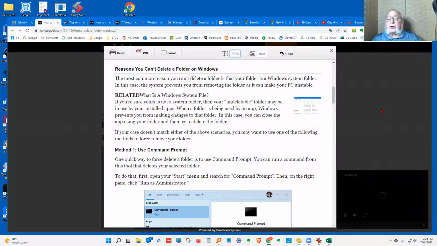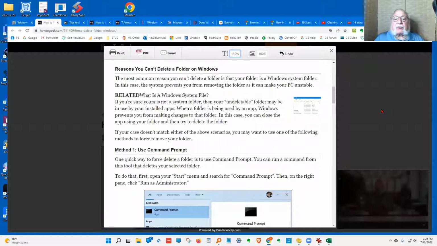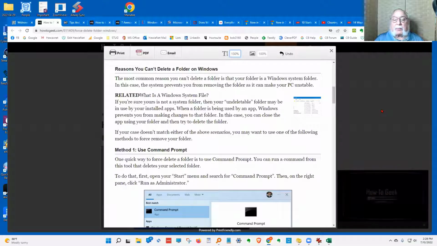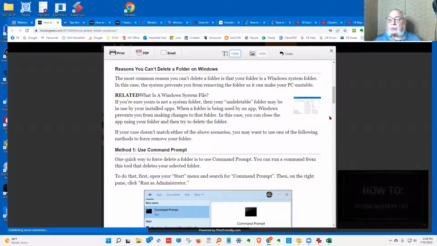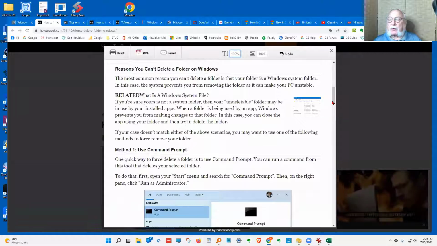When a folder is being used by an app, Windows prevents you from making changes to that folder. In this case, you can close the app using your folder and then try to delete the folder. But if your case doesn't match either of the above scenarios, you may want to use one of the following methods to force remove it.